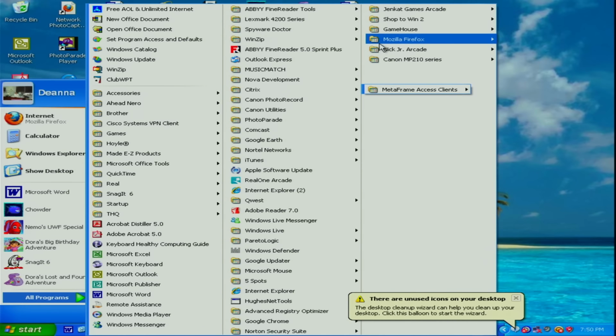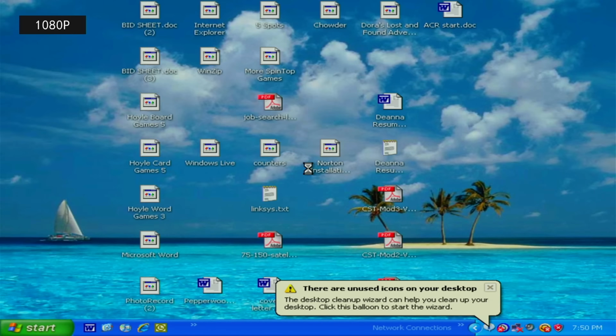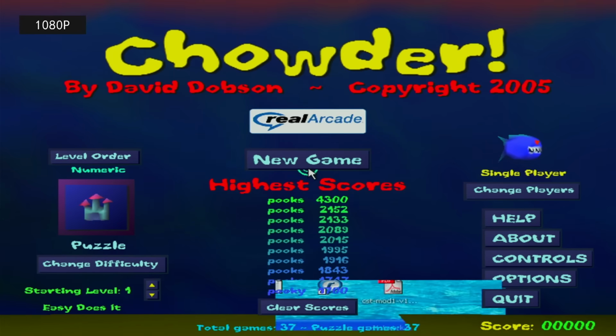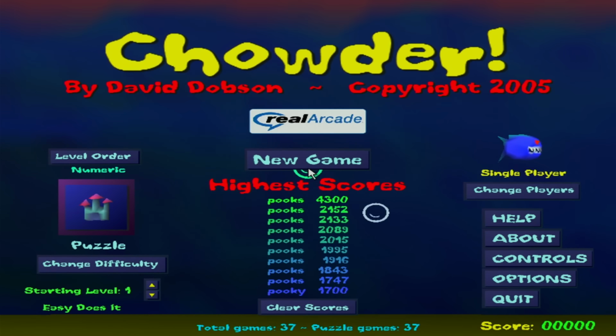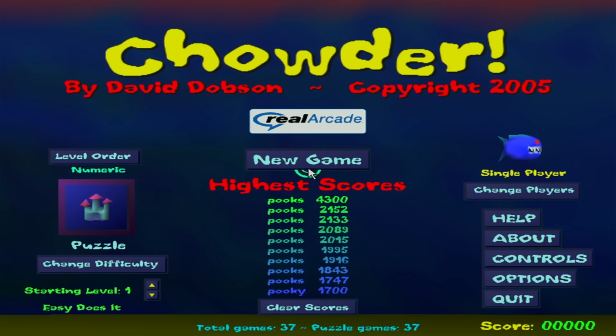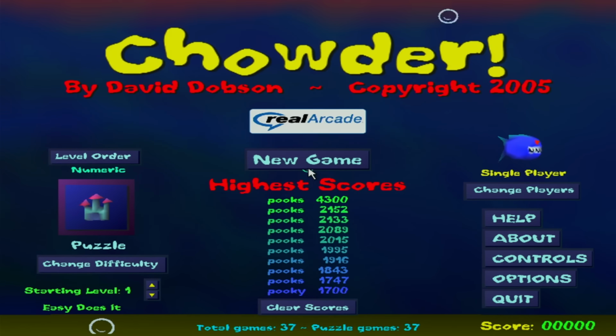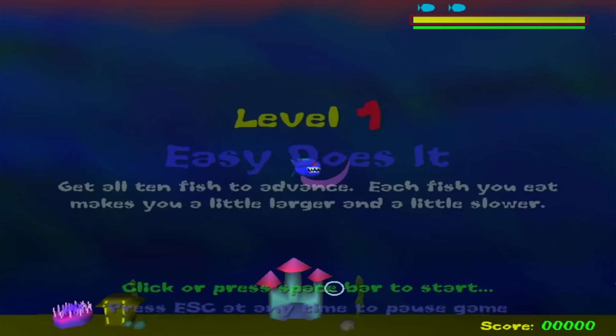What's in Game House? Chowder? What is that? I'm just curious. Okay. From Real Arcade. Wow, I forgot about that. Forgot so many of these things were a thing. Copyright 2005. Well, let's just take a quick look.